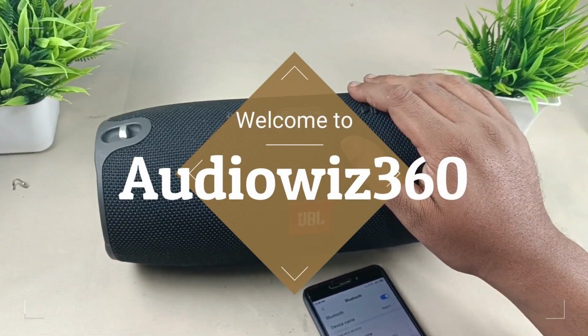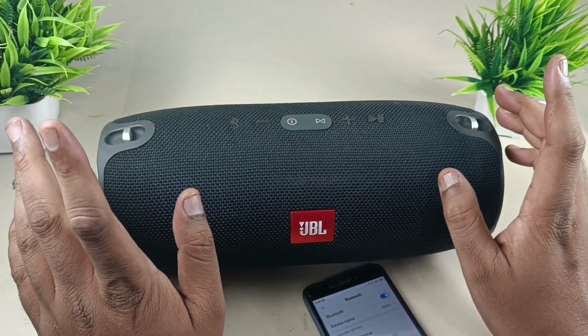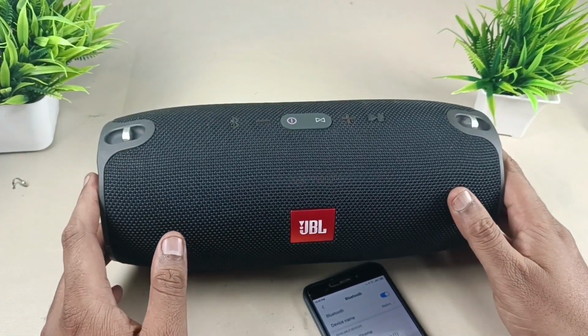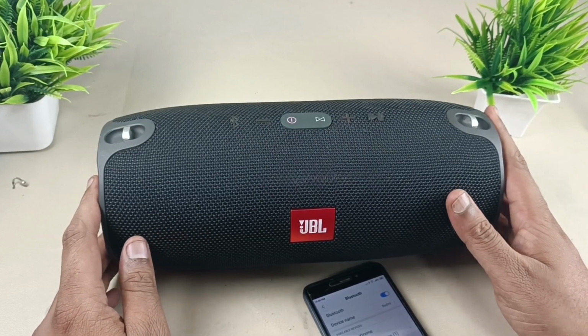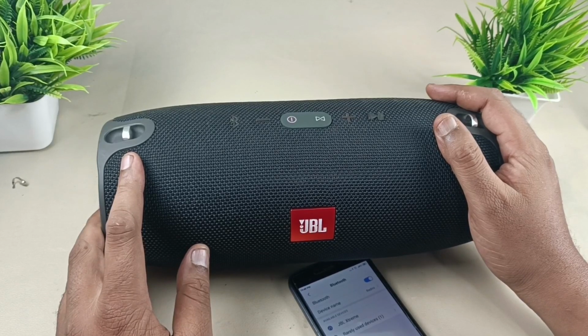Hello viewers, today I am going to show you how to enable and disable the low frequency mode of this JBL Xtreme. If we enable the low frequency mode, the bass will be boosted, and if we disable the low frequency mode, the speaker will go back to normal mode. That means the standard bass mode.